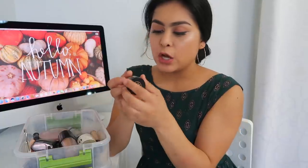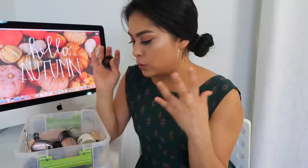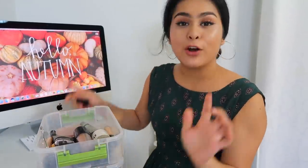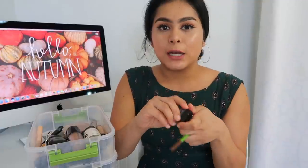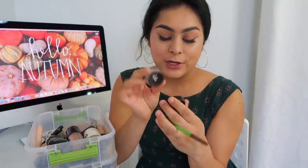For my eyebrows, I always use the Anastasia Dip Brow Pomade. I've been trying a few other things. I call them departments. My brows, I use these two right here. The Anastasia Dip Brow Pomade, but look at my pomade. Look, you guys. Do you see that? It's super dry. I literally hit pan. I need a new one.